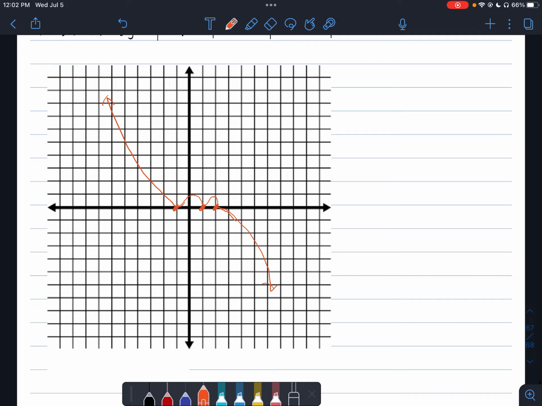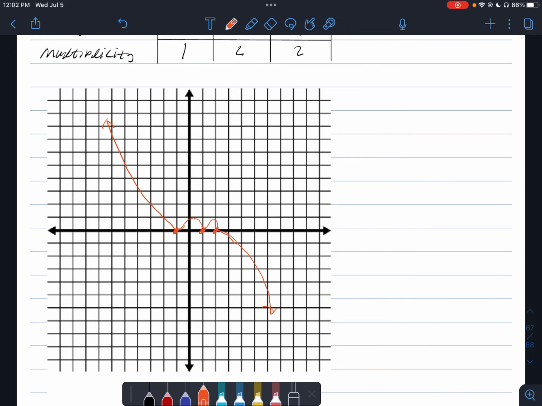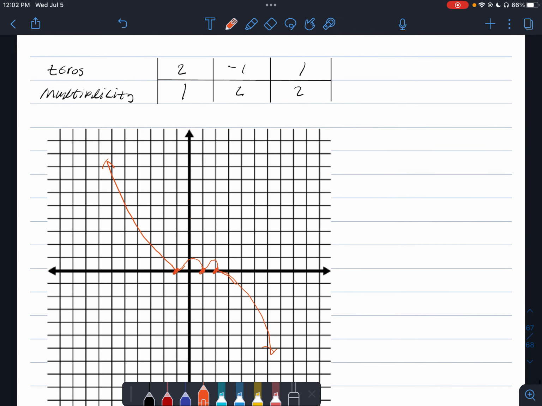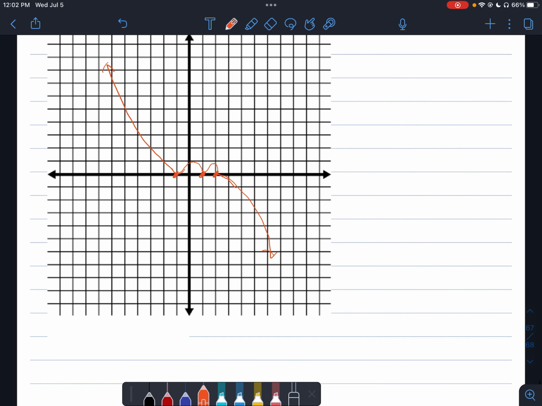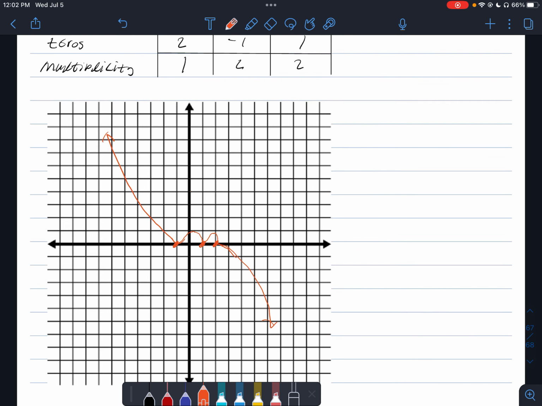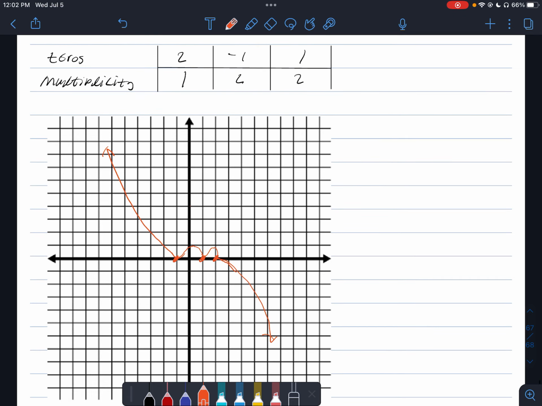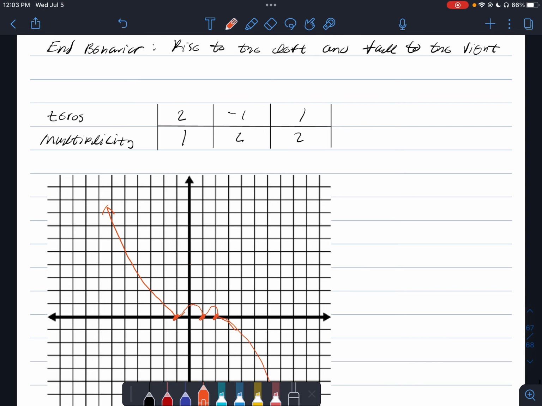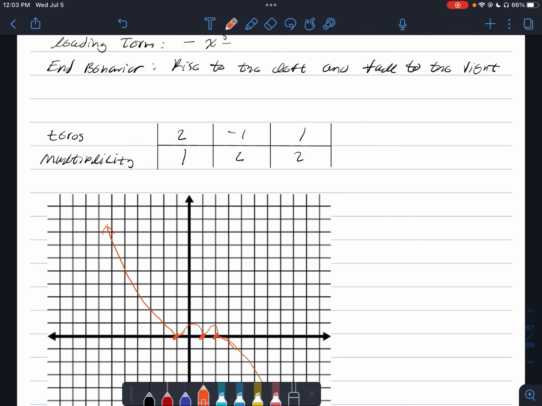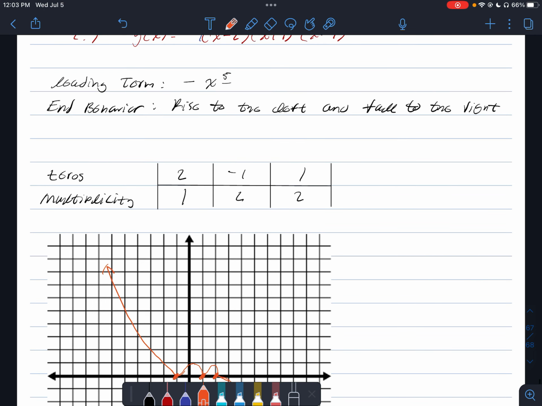Again, it just demonstrates the basic behavior. It's not overly complicated. It's not perfect, but it does show the general basic behavior of the graph. In reality, we don't necessarily know without plotting more points here how exactly high each of these are going to go, or how quickly it's going to rise to the left, or how quickly it's going to fall to the right without plotting more points. And you can feel free to do that if you want a more accurate graph. But this section is really just about capturing the basic behavior. Okay, so these are a few of the principles to follow when graphing some of these polynomials.